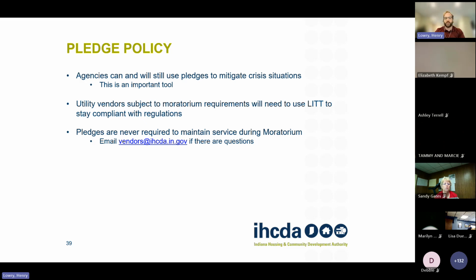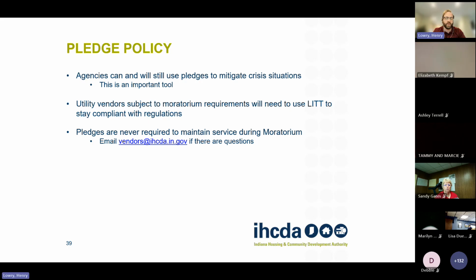I just wanted to address pledge policy really quickly. Our agencies can and will still be using pledges to mitigate crisis situations. It's a really important tool for them in their toolbox, so you can expect that to be happening.